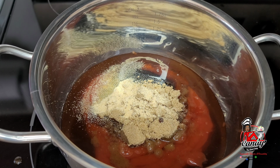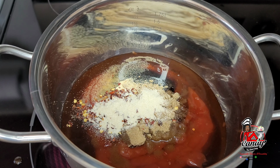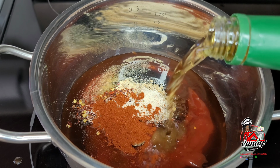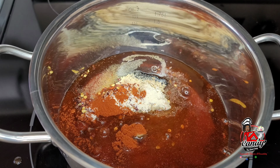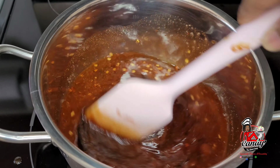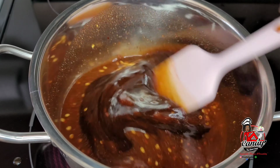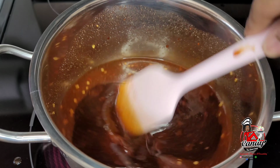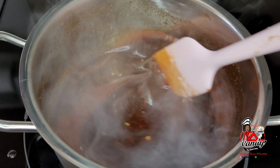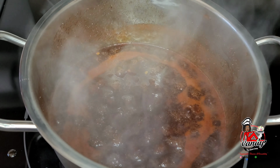And remember, when you're adding the bourbon, you could add as much or as little as you like. I will not put any measurements for the amount of bourbon you need to add, but you can add it the way you like it. If you like it strong, you add how much you want to add, or if you want it mild, you add little, or just go with what you prefer. Now that the sauce has come up to a simmer, we will now turn the heat off and just set this aside.